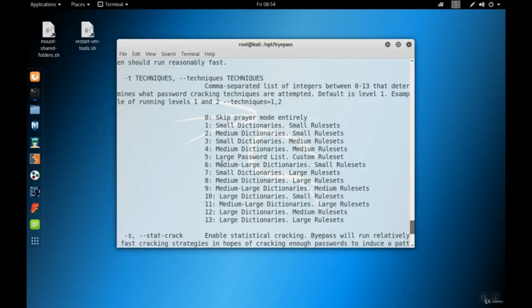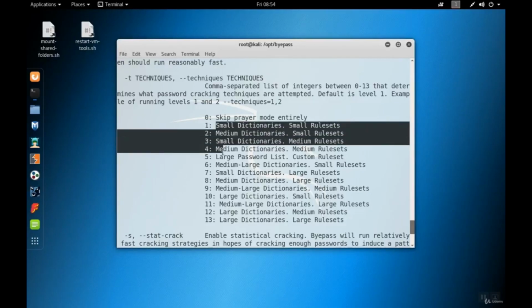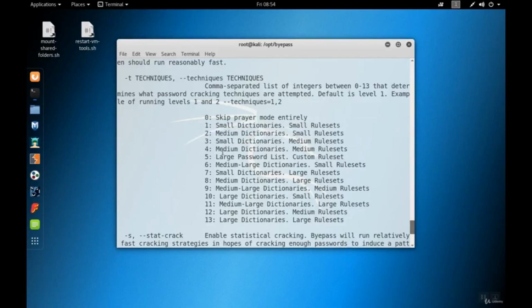The actual details don't necessarily have to be important unless you're just interested in the techniques, but what is important to know is that you'll generally crack more passwords as you move towards technique 13, but you'll crack more passwords per second as you stay around 1, and it costs you more and more time to try ever more aggressive techniques, but you may be rewarded with more and more passwords.